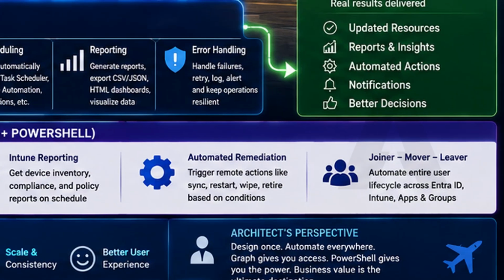And for the new joiner, mover or leaver, all this we can automate entirely. A life cycle for Entra ID. All those people who are new joiners who are going to come, we can onboard them and assign the policies. Then if someone is moving, we can revoke those licenses, and after they leave the organization, we can block their access and other things. We can do it from here.